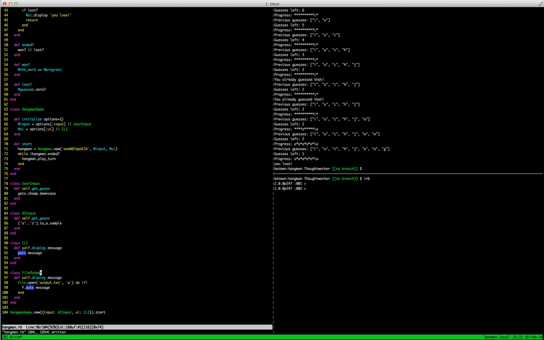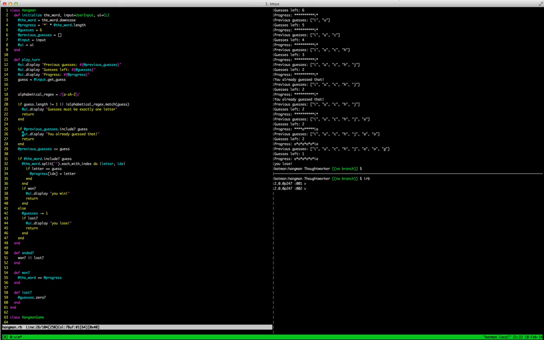All right, so now that we've pulled those out, let's see what else we're missing here. So this play turn method still feels really big. If I want to know anything that happens, I got to kind of look through this and see, all right, what happens when you win somewhere in here? Yes, this code chunk here. So let's actually see what we can do about pulling things out here.